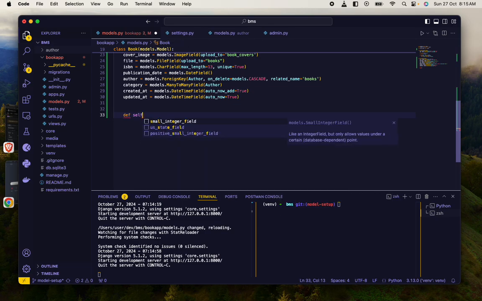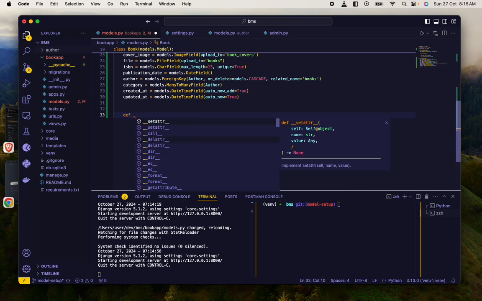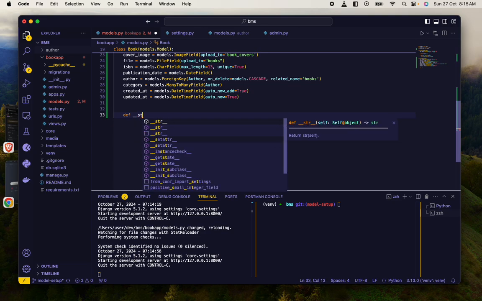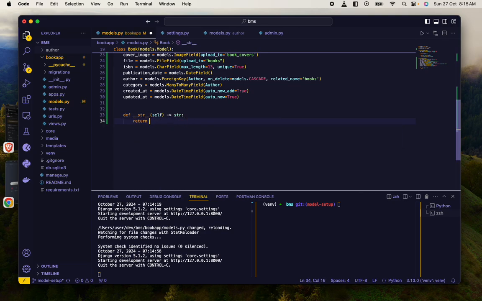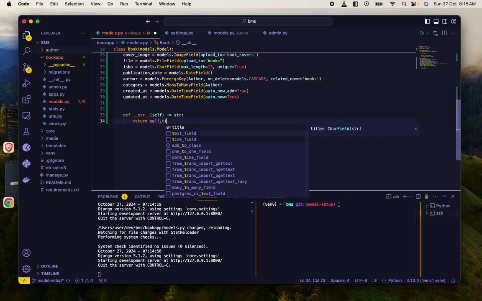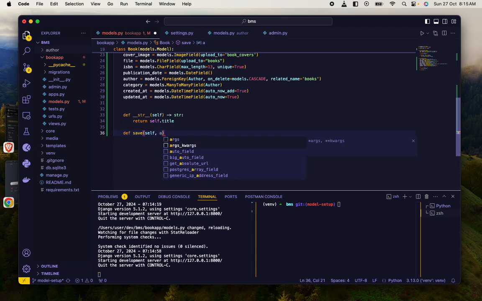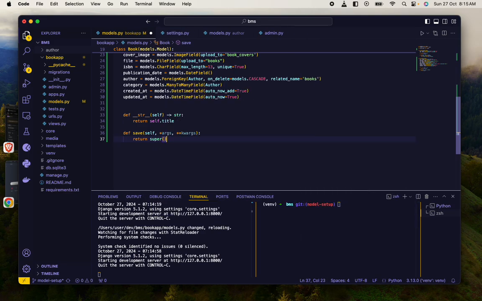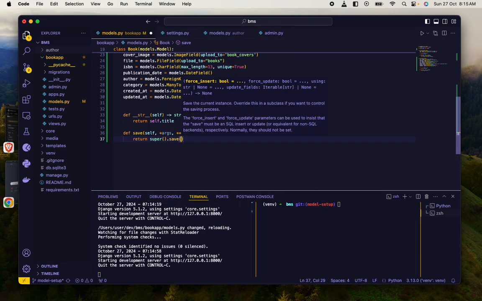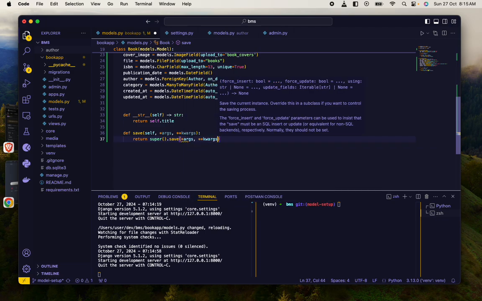Okay, now that we have all this, the next thing is to create the string representation first, where we return self.title. And let's create our save method. We call this with self, args and keyword arguments, and we return super().save with args and keyword arguments.